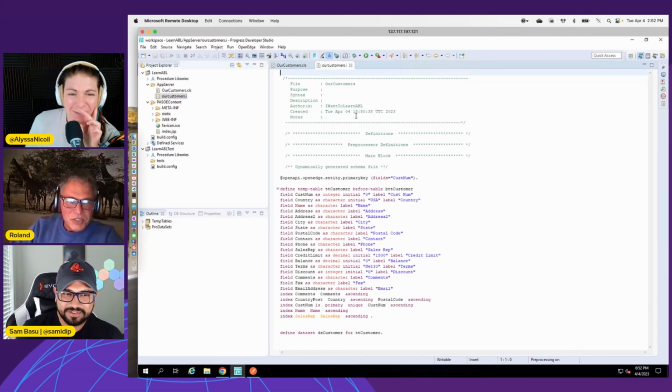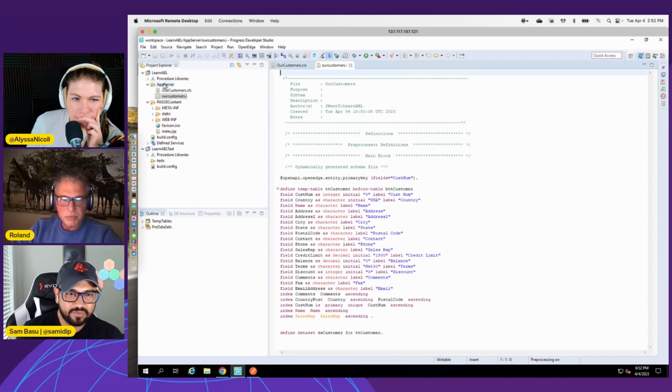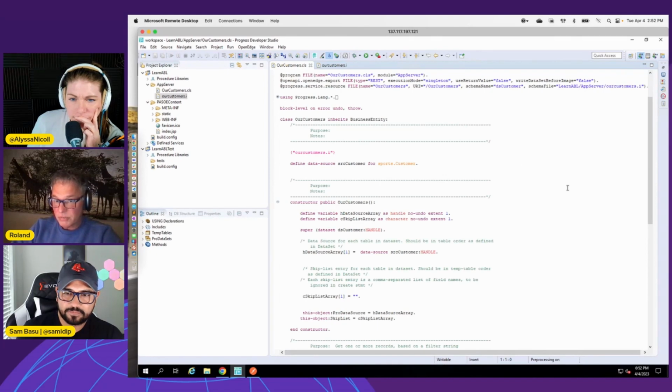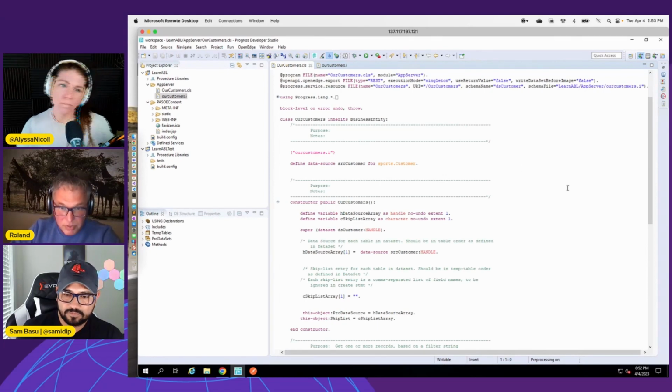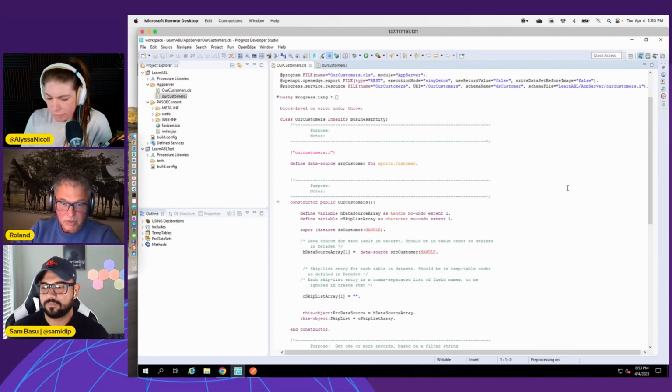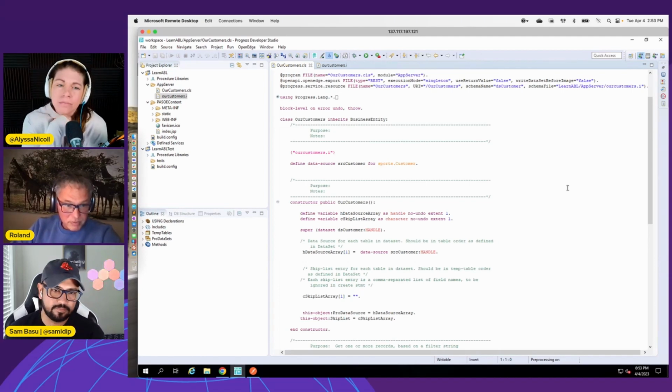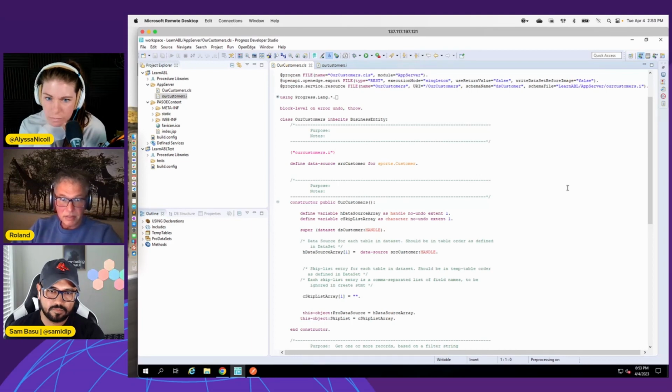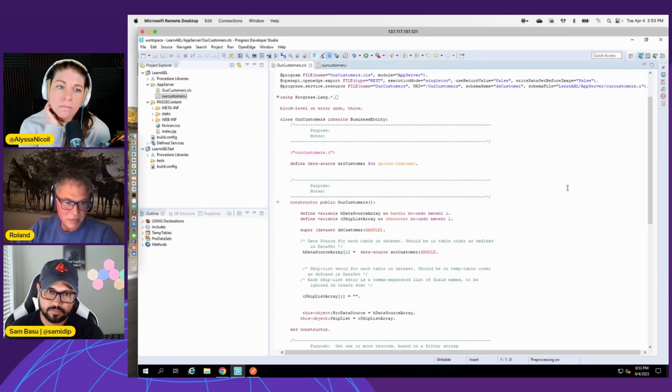Okay. So if you go back to our customers.class, it's still open there. Basically, you don't have to do anything. It's all generated code, and it's just kind of a template. It says, in the constructor, I'm going to call my super. It inherits from business entity, which is a base class that we ship with the product. It's just meant as an example, for demos and for study. It's not something that you would use in production, but it's a nice example.